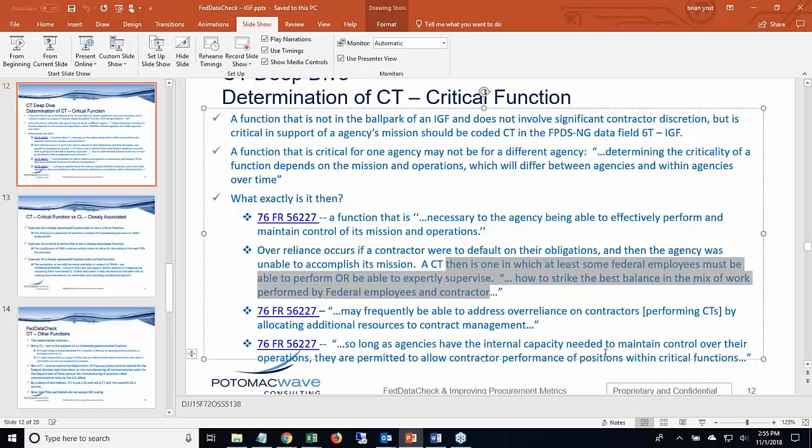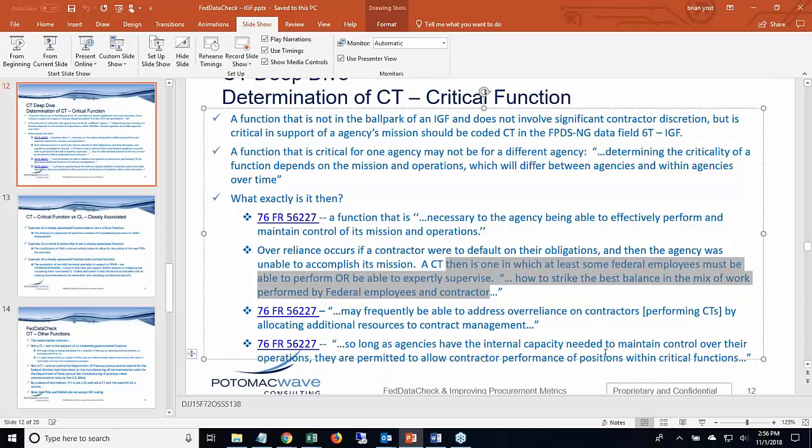Now, what if that contractor defaulted, did a poor job, didn't execute, mice didn't go down, they didn't meet their deadlines, they were terminated for, well, I forget which one, either cause or default. Would the Department of State's diplomacy come to an end? Or would it be severely impacted? Would treaties not get signed? Would ambassadors? Well, of course not. That would be ridiculous. The core mission of the Department of State would not have been affected upon default of that contractor for animal control, rodent control at a State Department annex.